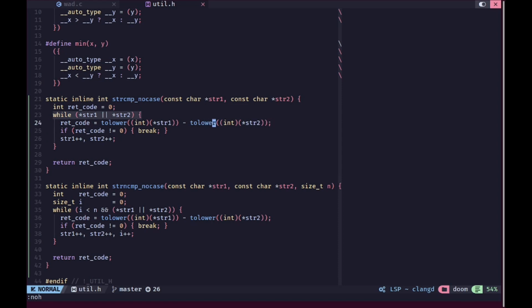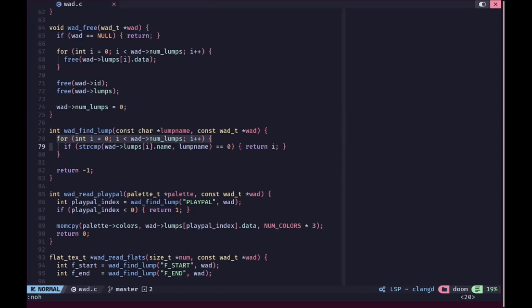The only difference is that we call toLower on both of the strings, because we want this to not care about the case. So if it's already lower, it won't change anything, but if it's an uppercase character, it will make it a lowercase character. Similarly for string n compare no case, the only difference here is that we also have an integer i variable, and we make sure that i is less than the number of characters that has been specified.